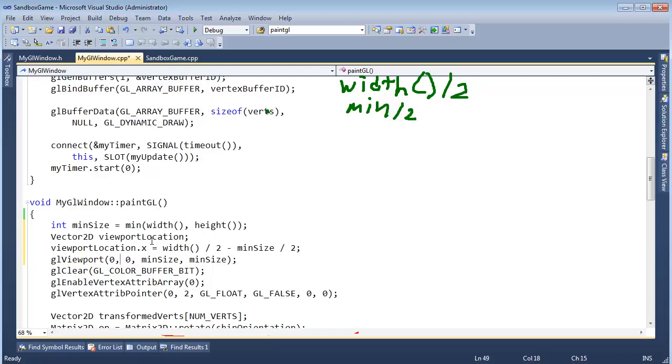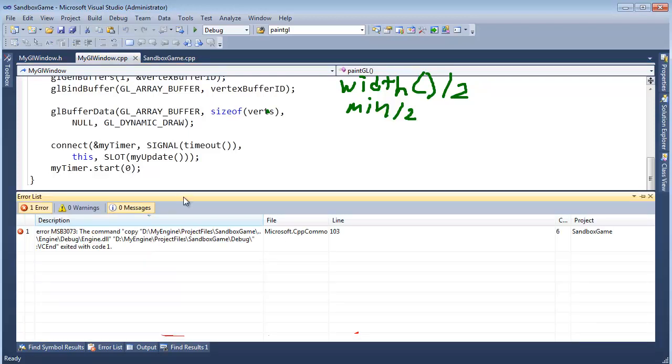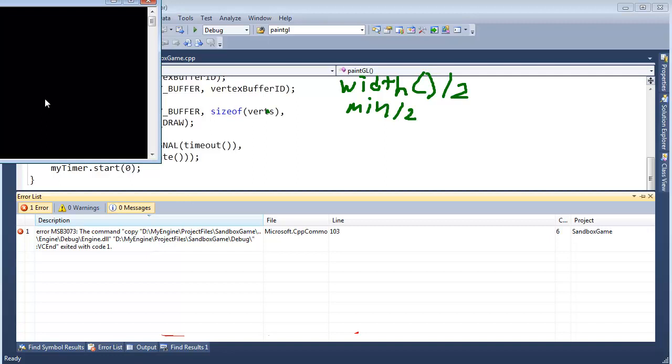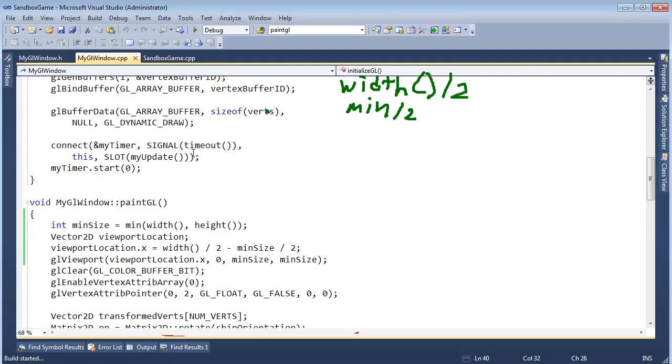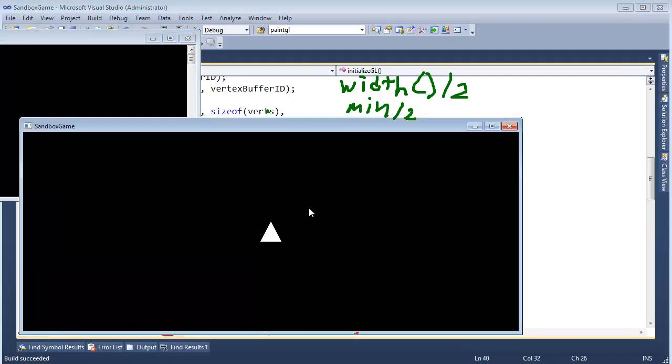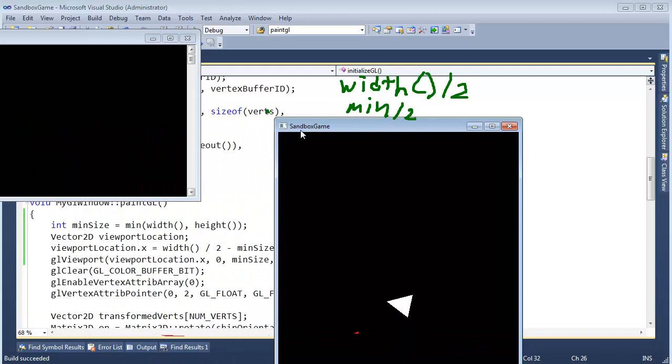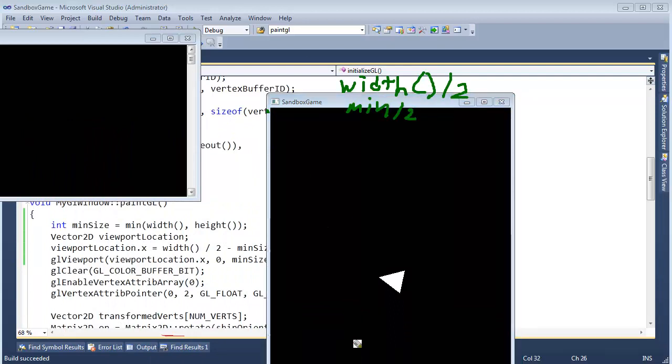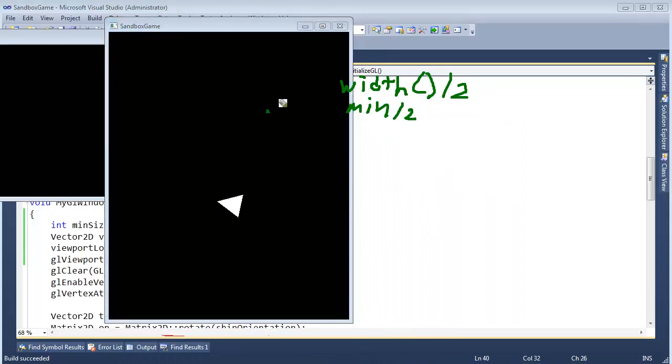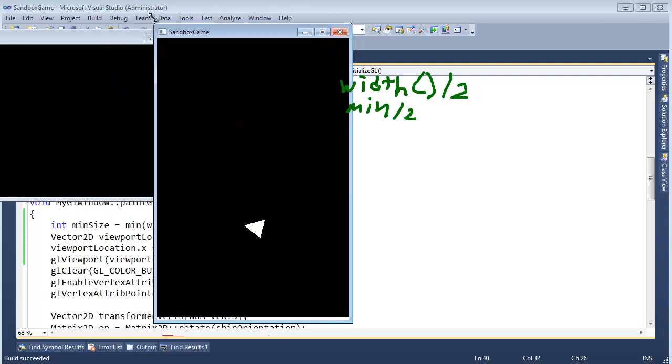And then I'm just going to try this. Let's say viewportLocation.x. We'll get to the y in a second, but let's just try the x here. Oh, I can't. I have to shut it down first before I try to build it again. Build. Boom, there we go. Nice, in the center of the screen. Good. But then if I grab this and stretch it, here's our issue. Oh, look, I left a little bit there. That's probably bugging you. You probably noticed that. I let it bug you. It bugs me when teachers do that, too.